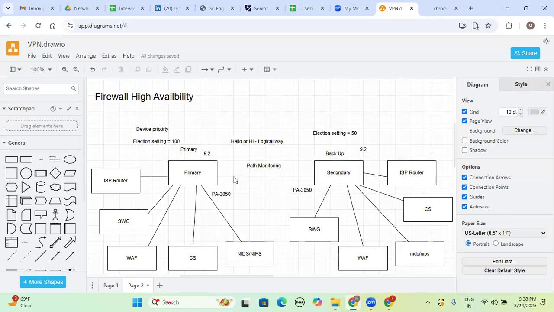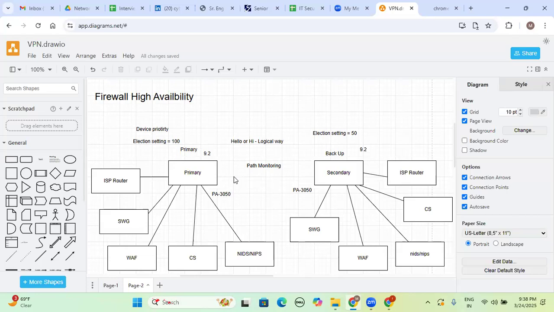One time, without breaking the connection, I upgraded one firewall and both firewalls upgraded simultaneously. Alarms came continuously, because after the upgrade completes, the reboot takes some time, maybe 30 seconds or 1 minute, and a couple of times 5 minutes, because the commit and changes have to complete.